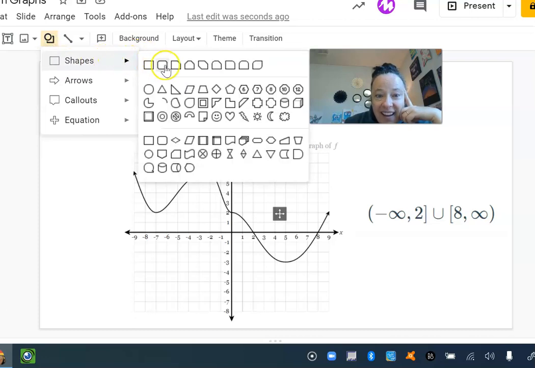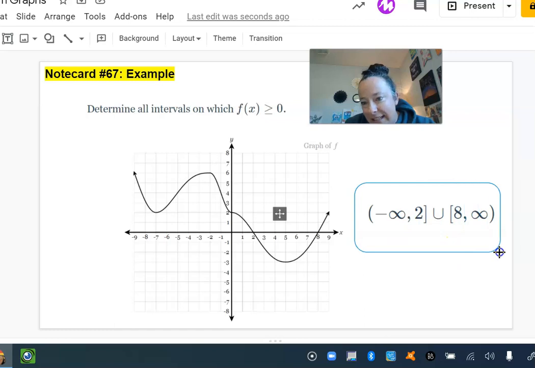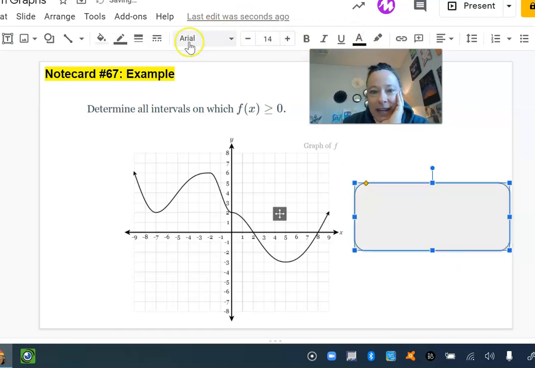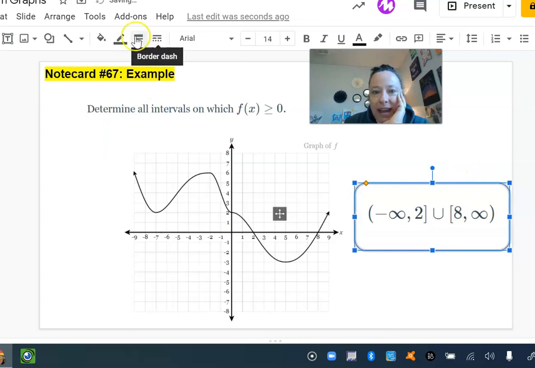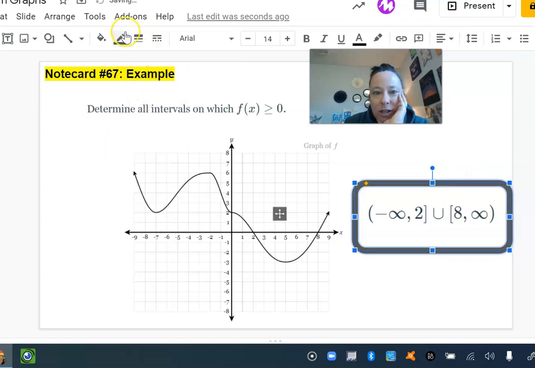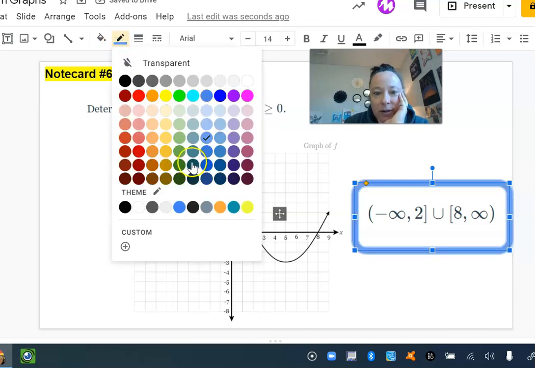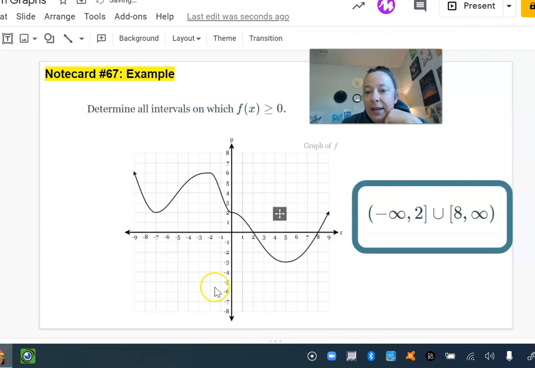I'm going to go and box in that answer nicely. Oh, yes, look at that. Make it transparent, and then I'm going to, because I'm extra, change the color to this fun greenish. No, I want to do this greenish color. Okay, so anyway, we just went over it, but I want you to have a note card with it, okay? So pause me and finish up this note card.